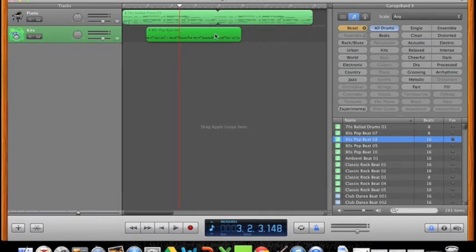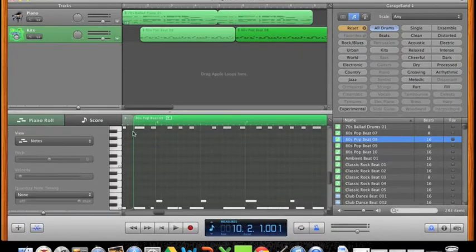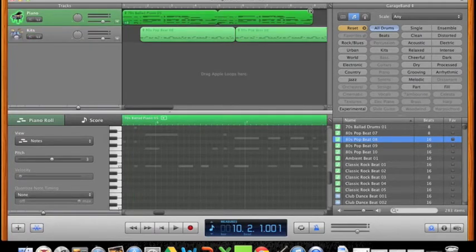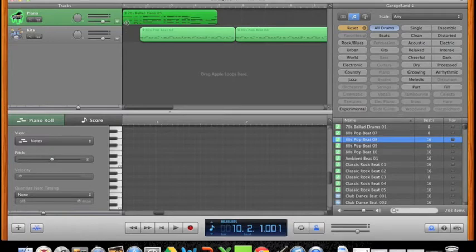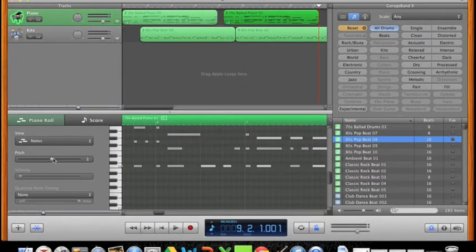As for copying a track, it's pretty easy. If you don't want to use this loop and you want a separate one, you can use Command C. Then up here at the top, drag where you want that to be pasted and click Command V, and now you have two of the same things. You can edit their properties separately now. Well, not for a drum, because for a drum you cannot alter the pitch, but say for this piano you want one with a pitch of +3 right there. So you can use Command C, click where you want it, and then Command V. And now you can edit that pitch separately from the one up here, the one you started out with.